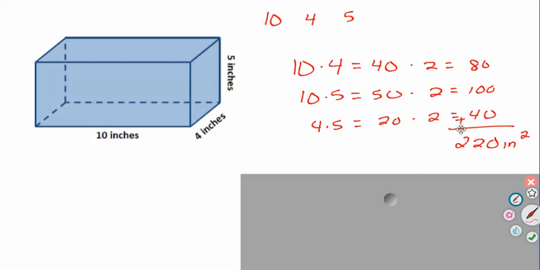Okay? All right, I know that's a lot, but if you use this method up here where you write out those 3, I think that's going to help you a lot. And again, remember, the reason that we're multiplying by 2 each time is because it always has a match. This one will always match up with this one over here. There should be 6 total faces, 2, 4, 6 total, because this is a rectangular prism.